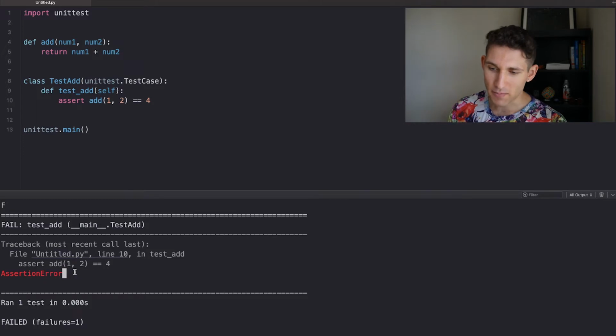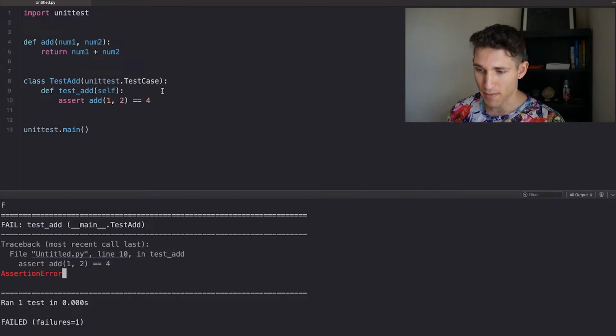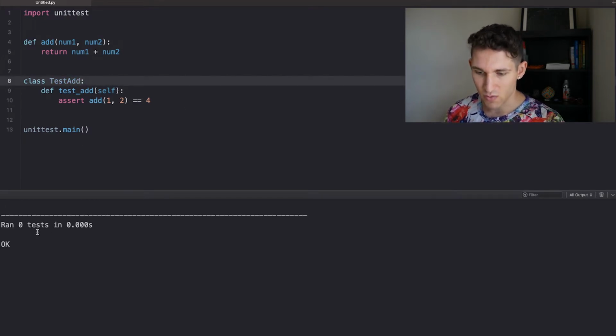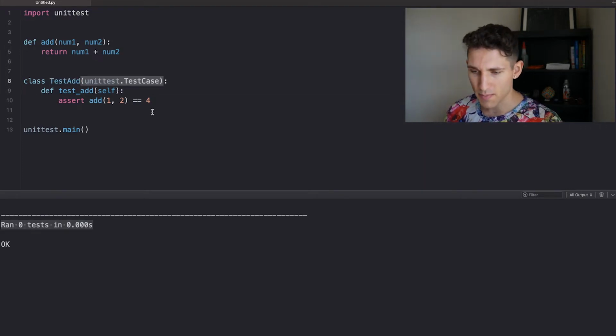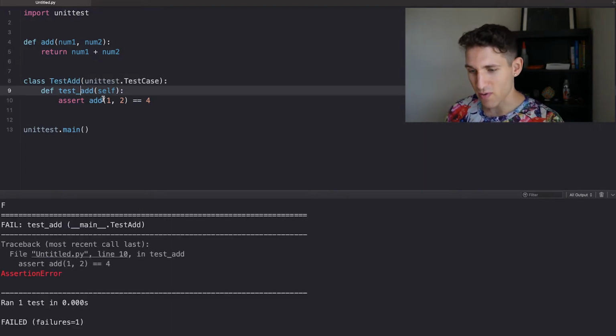Now, to go back and prove my point about that parent class thing, right? If we were to not inherit this parent class, what would happen is it would run 0 tests because it can't find any tests. It doesn't know where to look. It doesn't know if there are any tests within our code. And this is bad, right? One of our tests is actually failing. It should be yelling at us. It should be saying, hey, you have broken code, but we don't have that. So we're going to put that back. We get that error again. And then likewise, remember we need that test in the beginning.